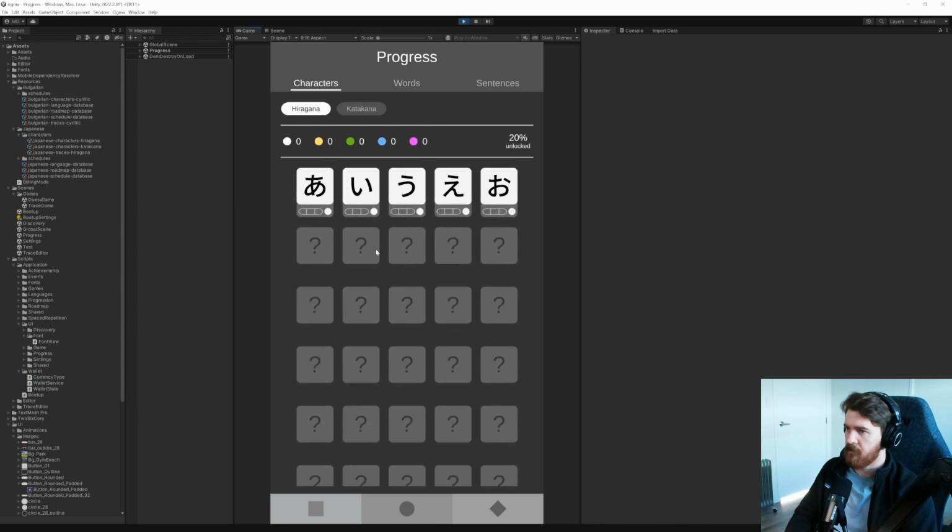Cool. All right, let's move on to, should we wire up the stats? Yeah, let's not worry about going between words and sentences because I don't have any words or any sentence assets or anything to actually show on screen.